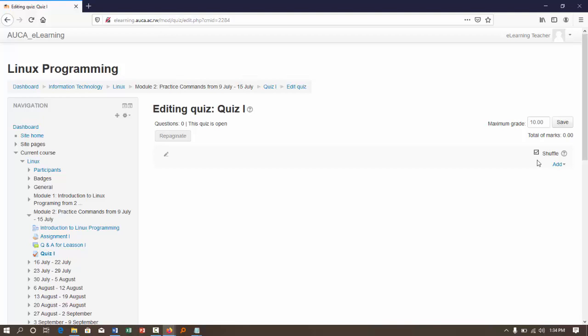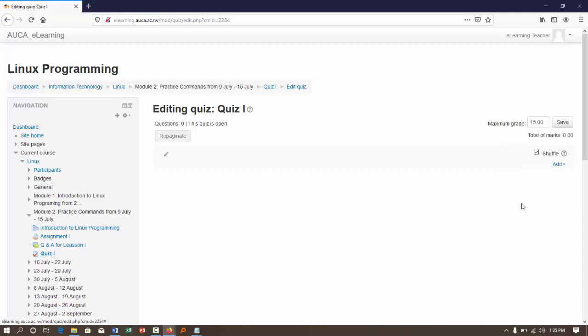But if the questions are shuffled, the sub answers will also be shuffled automatically, which means my first question is your 9th one, and my A is perhaps your C. This helps students not to cheat. So here also remember to change the marks. If you want to change, let me say for example I want to put 15. So these are the configurations of our quiz, but we don't have any question added yet.